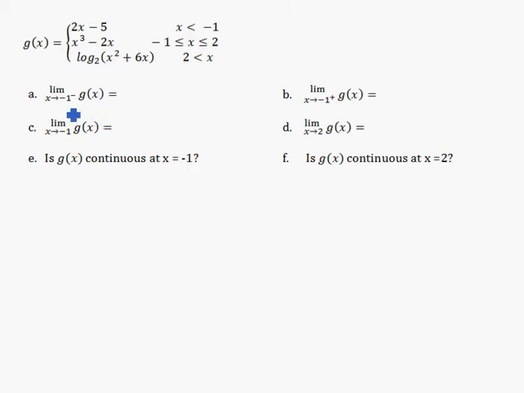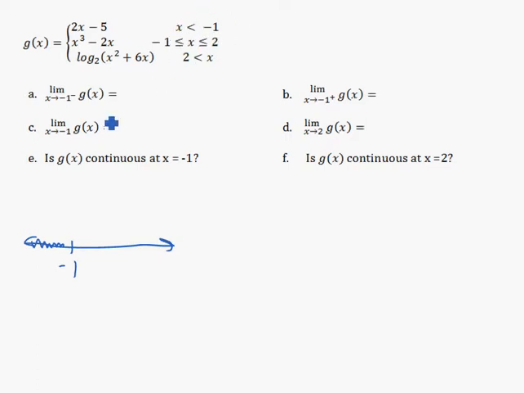Well, that means that x is approaching -1 from numbers below -1, like -1.01, -1.001. Think about a number line. Here's -1. Numbers less than -1 are up here, a little bit less than -1. So again, -1.001, and they're moving in towards -1. That's fine. Well, that means we're in this domain, x is less than -1.